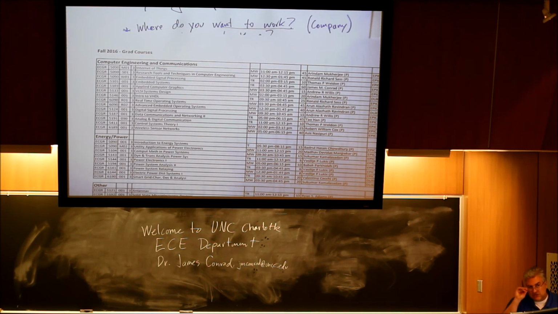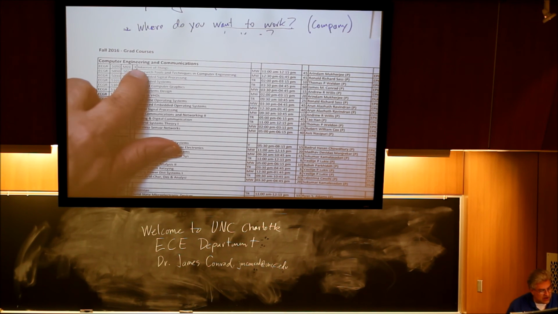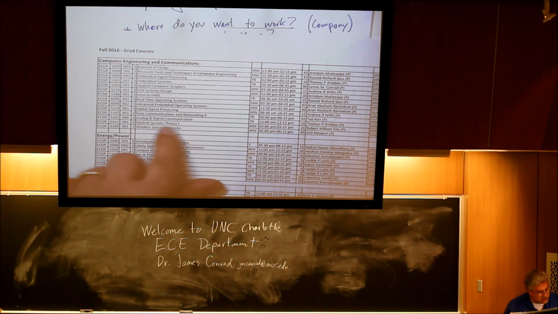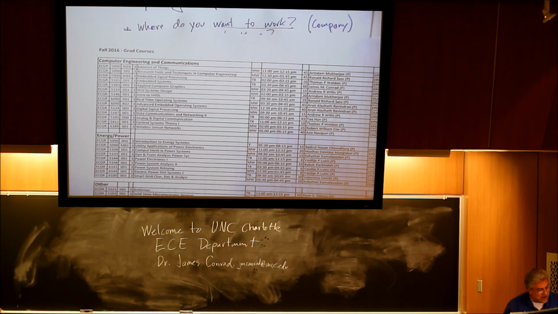If you want to build systems, mostly embedded system devices, like phones and the display product that we're working on, then obviously you need to look at Internet of Things and research tools and techniques, and of course embedded systems, and maybe some other ones. If you want to work in robotics, you want to look at control system theory, the robotics course, operating systems would help, and on and on and on. You have to look at where you want to work and what courses would be appropriate for that.